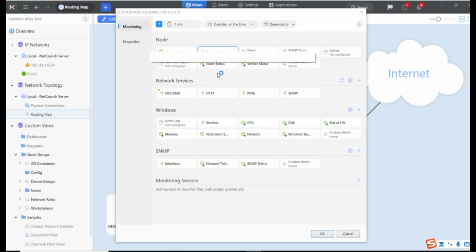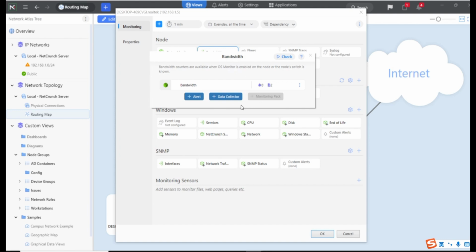For example, edit the alert settings. Okay.